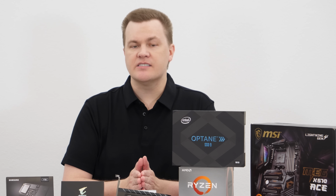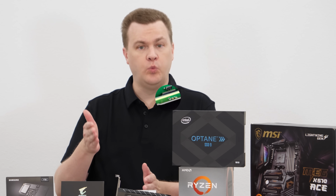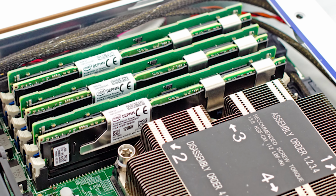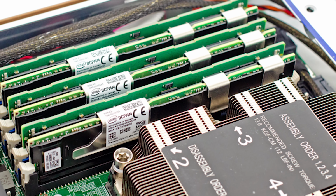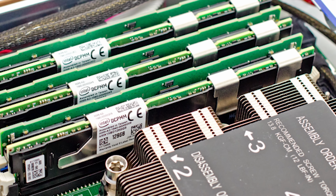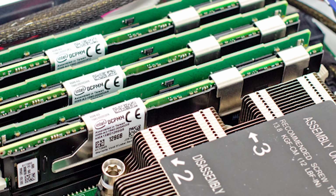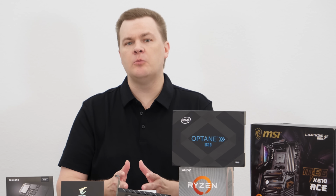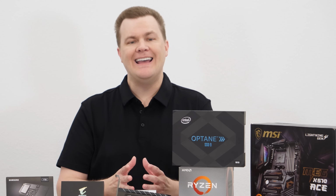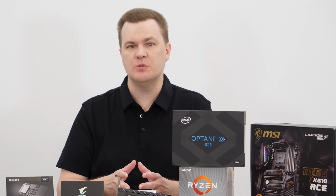Large memory spaces are an issue on servers, which is one of the reasons why this technology was developed, to allow you to install Optane directly into the DIMM modules. You might have 2 or 4 of the modules filled with DDR and the rest filled with Optane, and if you have an operating system that's aware of it, you gain far more addressable memory, and then the OS can manage what goes where. This, again, does not apply to consumers today.